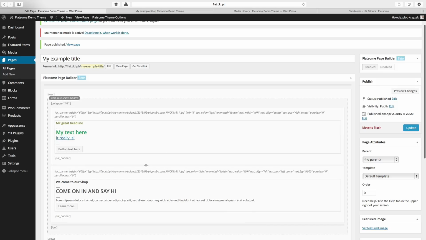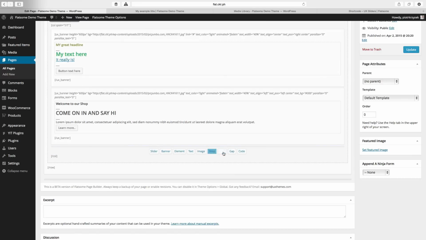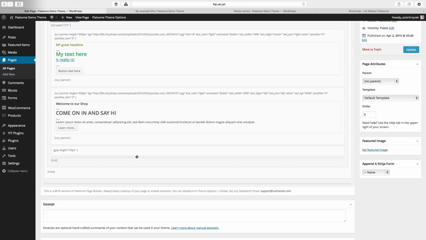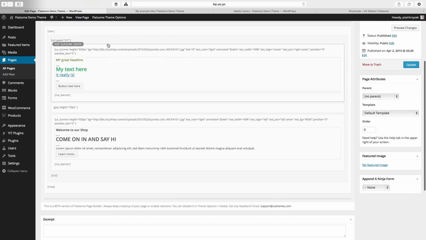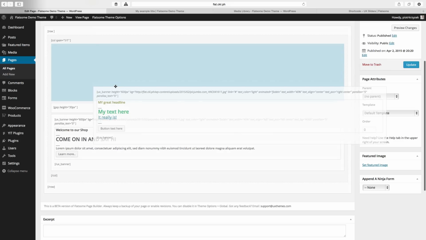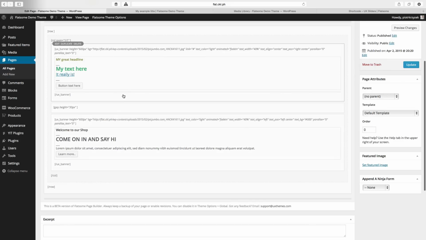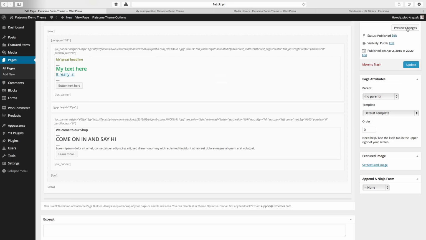So I can't add something right in between these guys, right? So let's go to the bottom. Let's click add something. We want to add a gap. Now I can click and drag this gap because I can click and drag and rearrange anything inside a row column. So I can move this one down if I wanted to, but I'm going to leave it inside the column because you can move stuff out of elements. Leave the gap here, and by default, it's at a height of 30 pixels, which is all right for many things by default. Click preview twice.